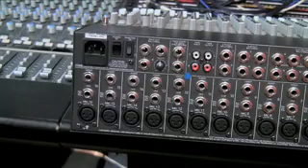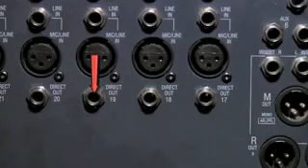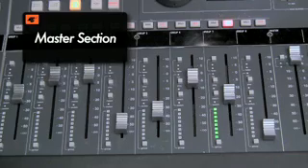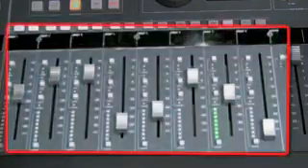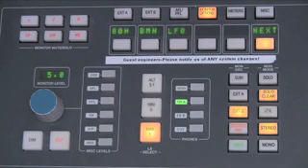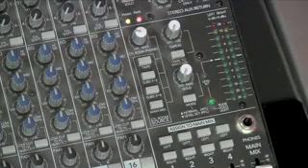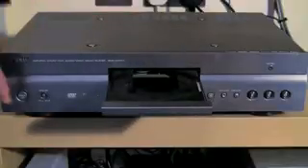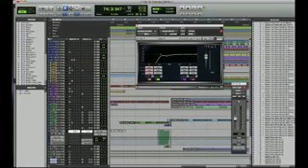On the back of the console's channel input area, you can usually find an XLR socket for the mic pres, line input jacks, insert send and return sockets, and sometimes a direct output. A console center section or master section is where you'll find the console's master controls. Controls such as the master fader, subgroup masters, monitor controls, and extra inputs for additional stereo sources such as CD players, iPods, DVD players, or reference mixes from your DAW.